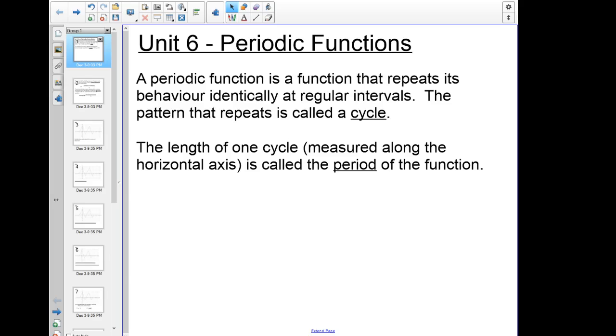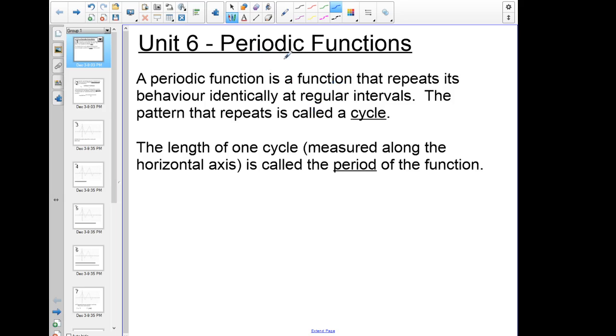For this lesson, we're going to start a new unit. It's really a continuation of our trigonometry concepts, but it takes it in a fairly different direction, which is why we break it off and consider it to be a different unit on its own. So we're going to start off with a look at what are known as periodic functions.